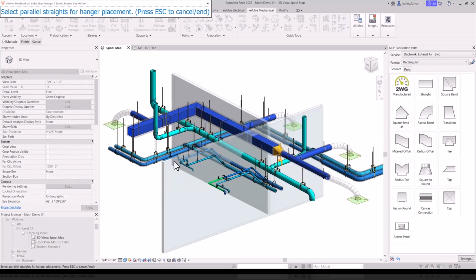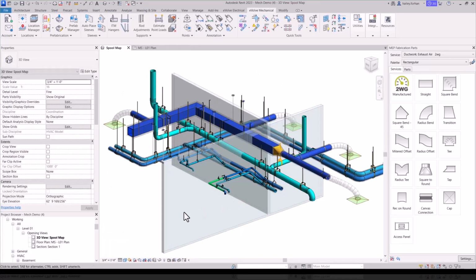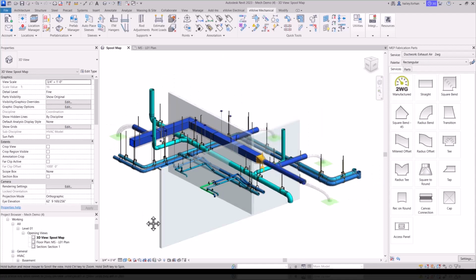It's going to ask you where you'd like to initially start placing them. So say we want to place hangers here and hit finish and then choose the direction as well. What it's going to do is utilize those settings that we've established in our hanger placement profiles, and it will place those associated hangers. So as you can see, it placed hangers on this run here, and it did stop at this change of direction just because that is what we indicated it to do.